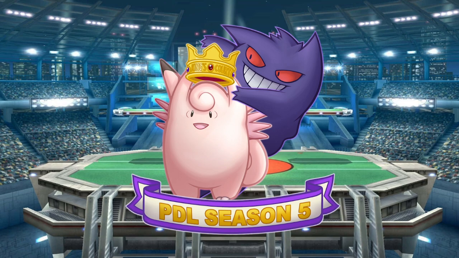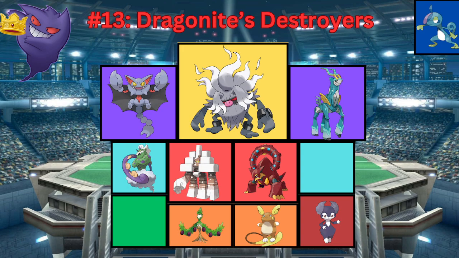Jumping right into it, unfortunately, someone has to be first up on the list, and today that is going to be Dragon Knight's Destroyers. Pretty good idea, I think, with Annihilate plus Gliscor, having maybe one of the best spin blockers in the game for that solid hazard core, but I think a little bit past there, we start to see some issues pop up. What are your thoughts on this one?